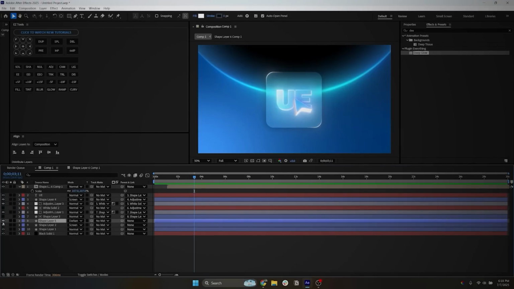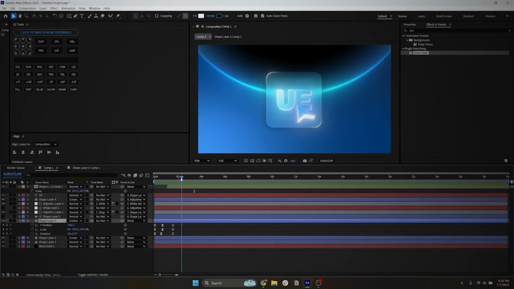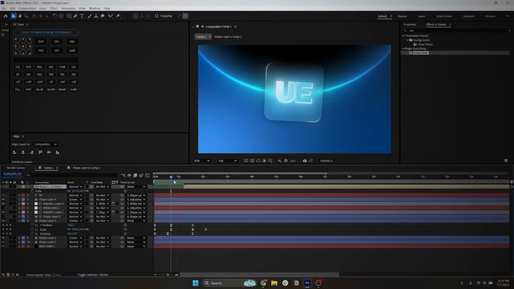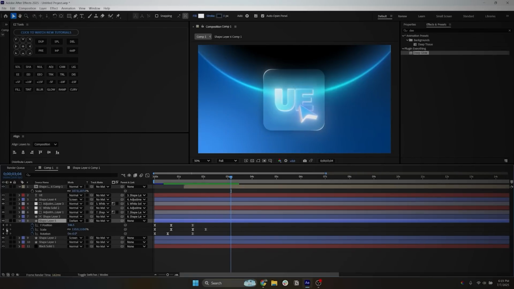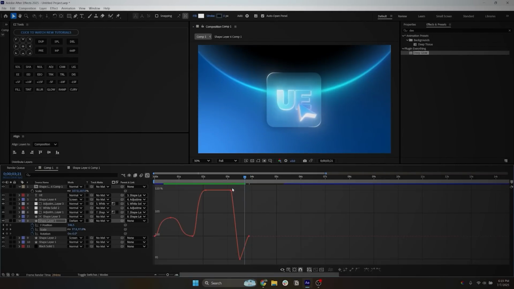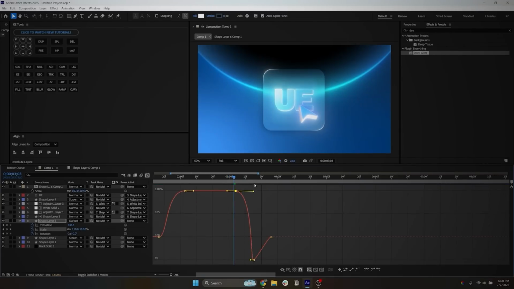And for this reason, I'm going to go down to the shape layer, which controls it, where before this cursor even appears onto the UI, we're going to have it scale up just a tiny little bit, something like 110. It's just so that when that cursor comes in, it's almost like this thing is reacting with it. And as soon as the click happens, what essentially is going to happen is we're going to start our scale keyframe right here, move a few frames until the click occurs, and then we're simply going to scale this thing back down to 95 and a few frames forward and scale it back up to 100. Now we're obviously going to play around with this so that it starts very slow and it has to peak and then overshoot just a little bit like so.